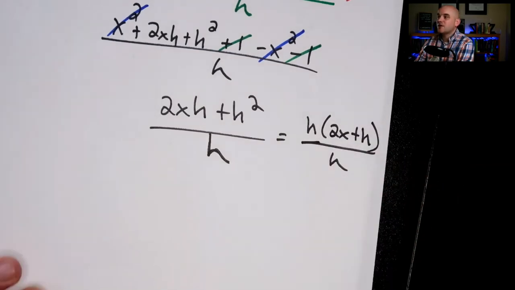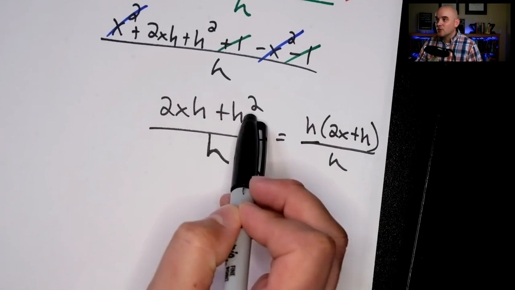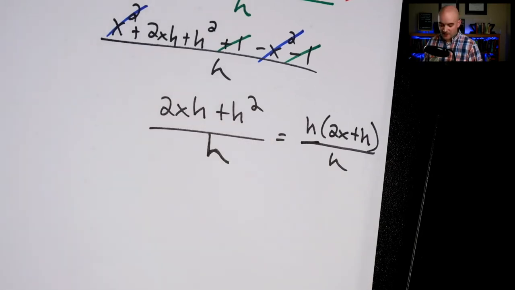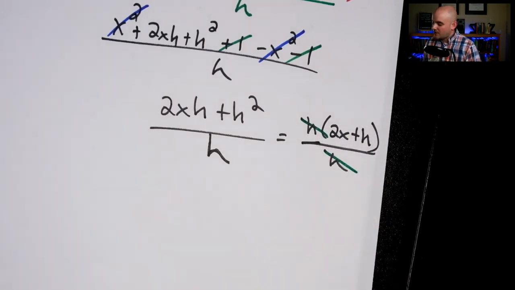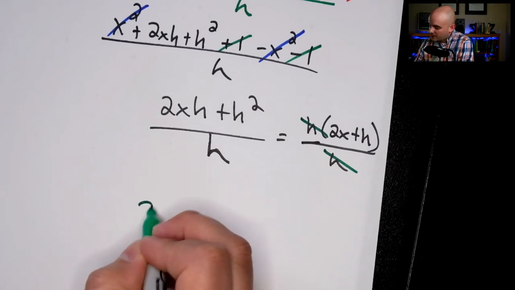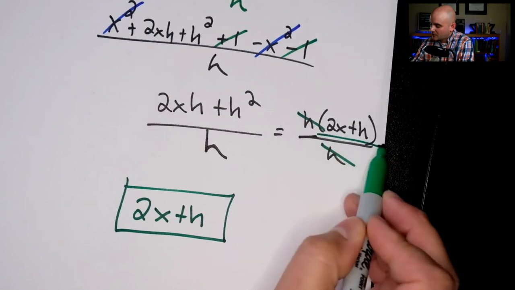And now it makes it a little bit easier to see how those two are going to cancel each other out. I don't really care which way you do it. Just make sure if you're going to cancel out h's, each term up in the numerator better have an h with it, okay? Otherwise, you can't cancel them out. So in this case, you factor out an h. These two right here, h divided by h is 1. And we're left with this right here as our answer, 2x plus h. That's what's left over right here.